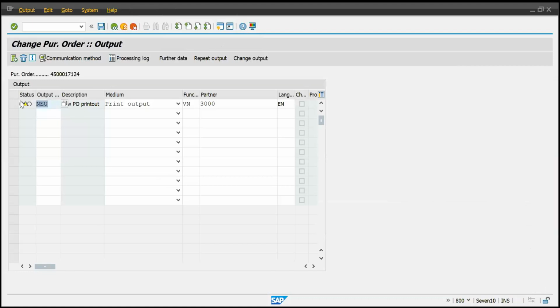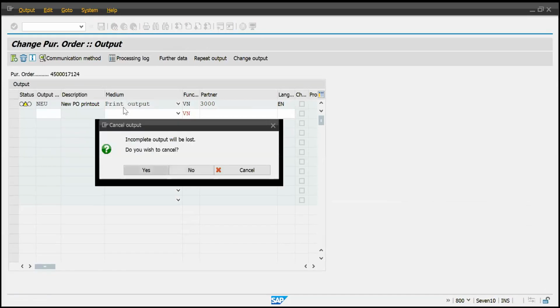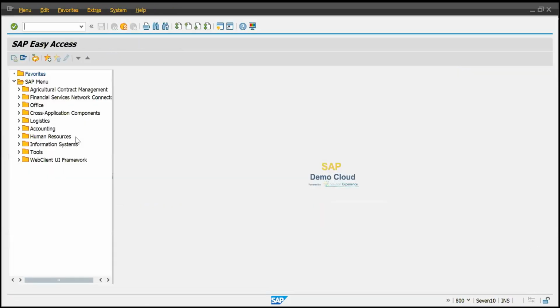That's where we can create our own output type, like our own bill or some GP or something like that, and then we can give our configuration over here. It should be green or yellow to work on. Once you do that in your NACE transaction first, first we have to do it there, and then we have to use it over here.